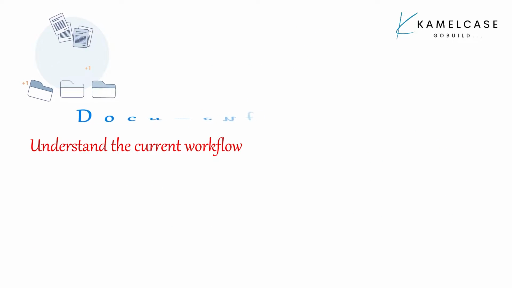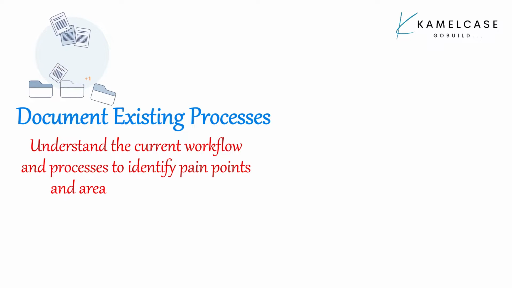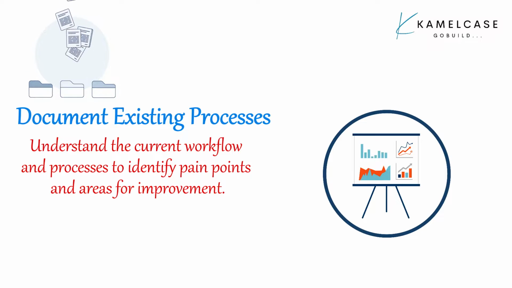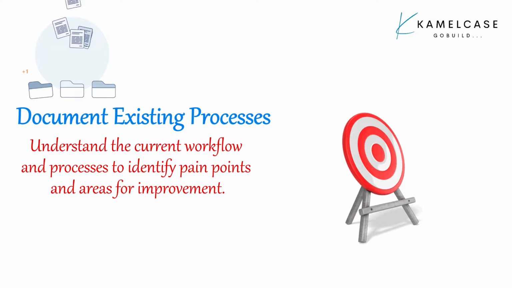Document existing processes. Begin by understanding the current workflow and processes to pinpoint existing pain points and identify areas for improvement. This crucial step lays the foundation for strategic enhancements, ensuring a targeted and effective approach to workflow optimization. By addressing these challenges, organizations can streamline operations and boost overall efficiency.